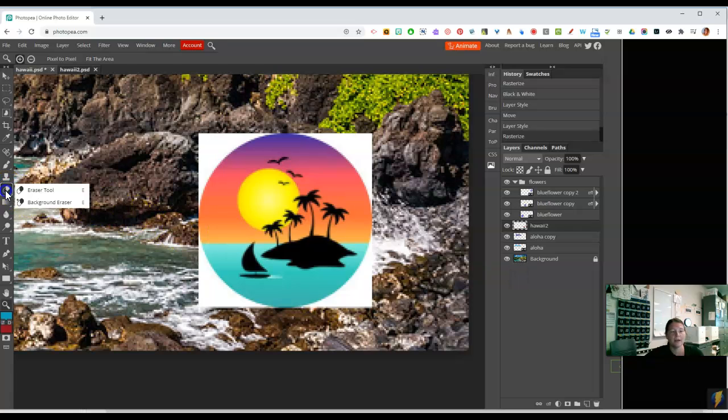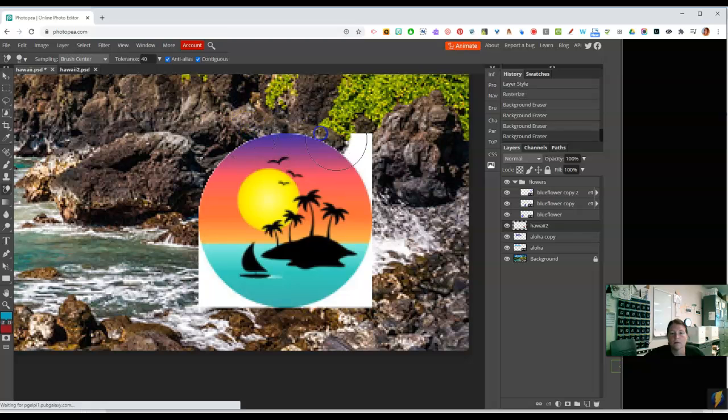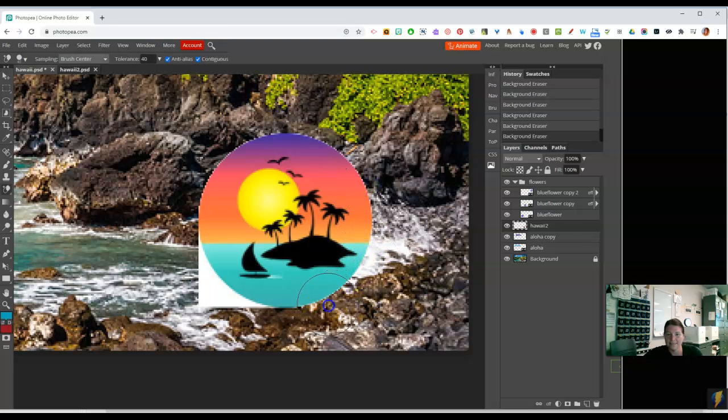And now I'm going to grab my eraser. We'll use background eraser this time. I'm going to get a pretty decent size one and try to knock out most of this if I can. So I'm going with about size 40, and I'm just going to kind of click in the middle here. There we go. That's working pretty good. Uh-oh, I knew I was going to get too close somewhere. There we go. It's kind of hard to know exactly where that center point is the whole time. There we go. Okay, decent enough.